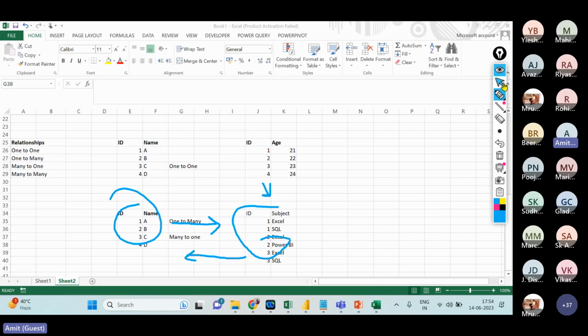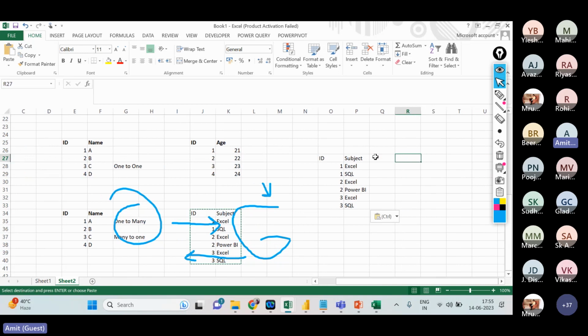And similarly, if the information is something like this, this data is here and I have ID and address, right? So if I say 1, 1, 2, 2, 3, 3, I'm seeing this person lives in hostel, right?